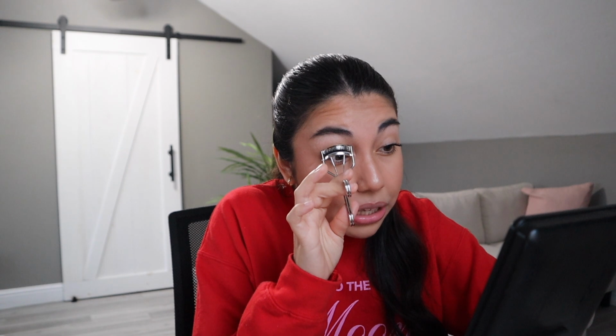Lashes I think are pretty much dried. I know my lips are looking a little bit dry too, but we're gonna put on a lippy after I curl my lashes. I used to be super against curling your lashes after putting on mascara for the fear of ripping them out, but I just go super lightly into pressing them and that usually just does the trick for me. Cute! Last step to my makeup routine and basically products that I've been loving is actually using a lippy.